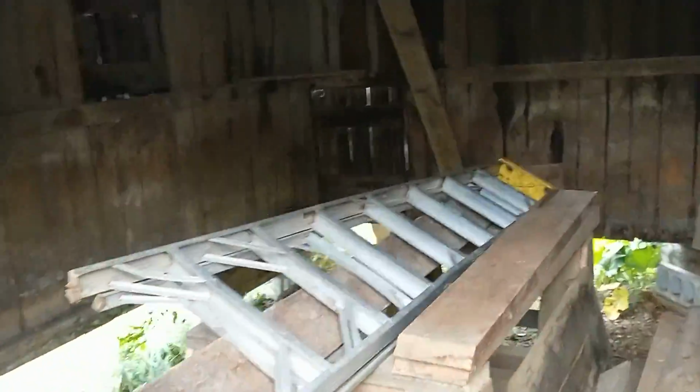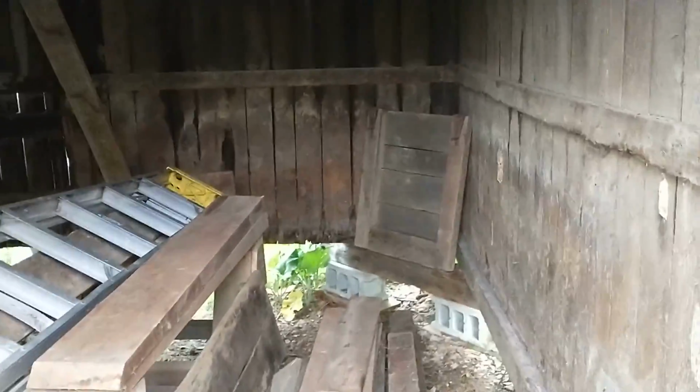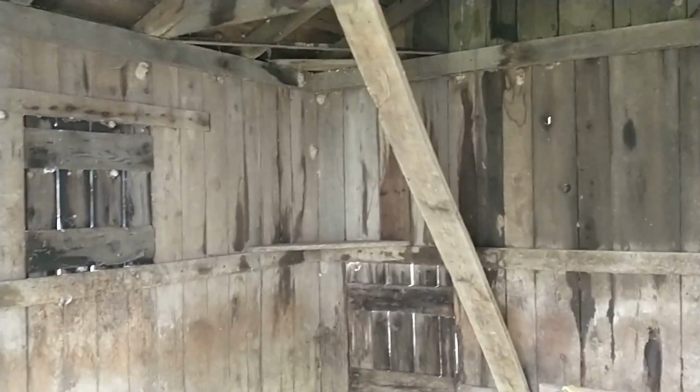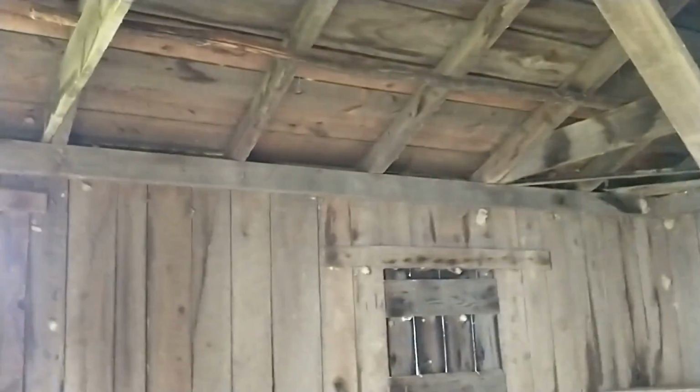This is kind of the state we're in now. I stacked a little bit of the lumber I salvaged in here, but this is how things look. My plan is, that brace I put in there temporarily, but my plan is to clean this up and use it as a storage shed and move it about a quarter-mile south to the edge of the woods, and place it there. And it'll be on skids, and it can always be moved again later.